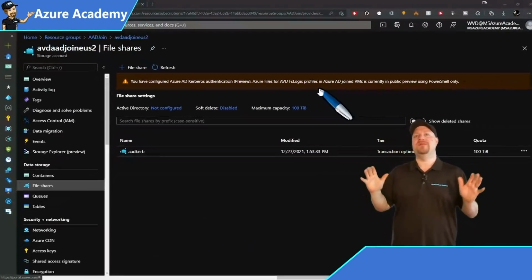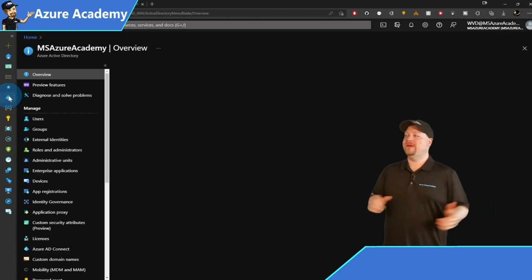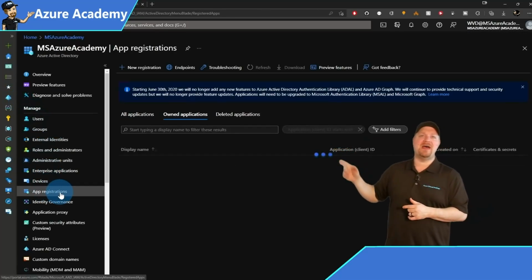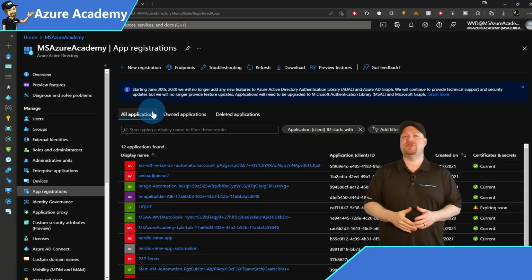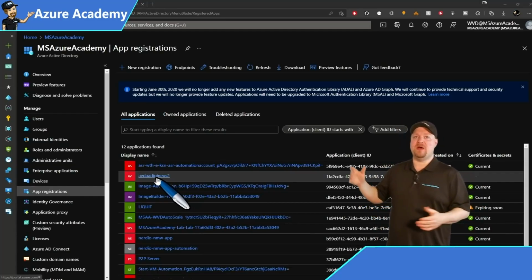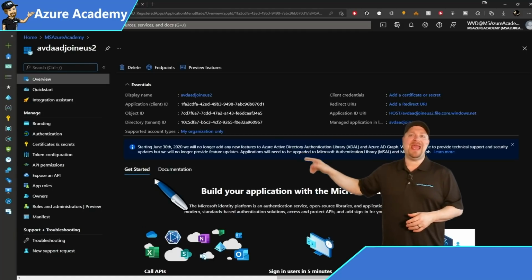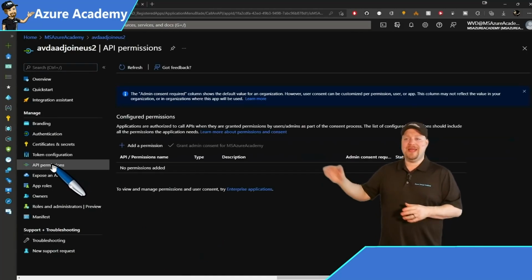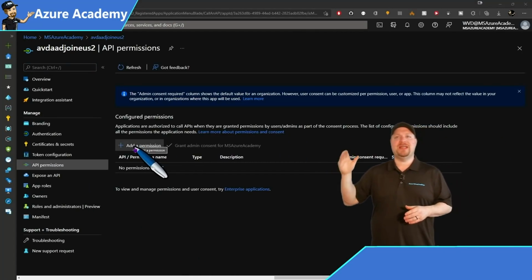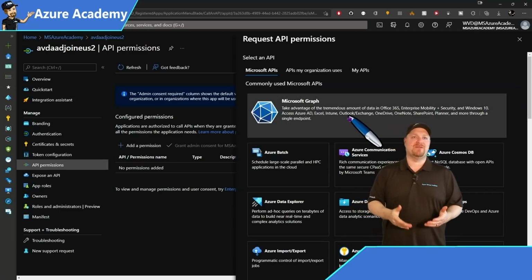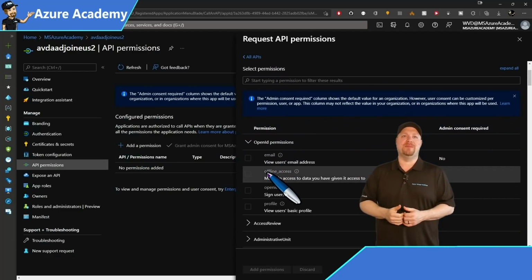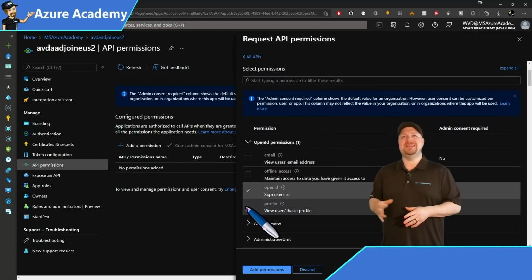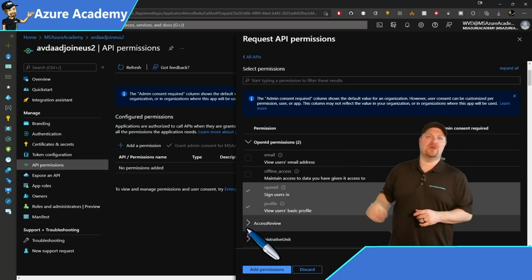So now for the API permissions. Over in Azure Active Directory on the left, we want to go to App Registrations, find your storage account, open it, and then we want to set your API permission. Go ahead and click to add a new permission, and then we want to select from the Microsoft Graph a delegated permission. Select OpenID, and then you want to select that and the one right under it.